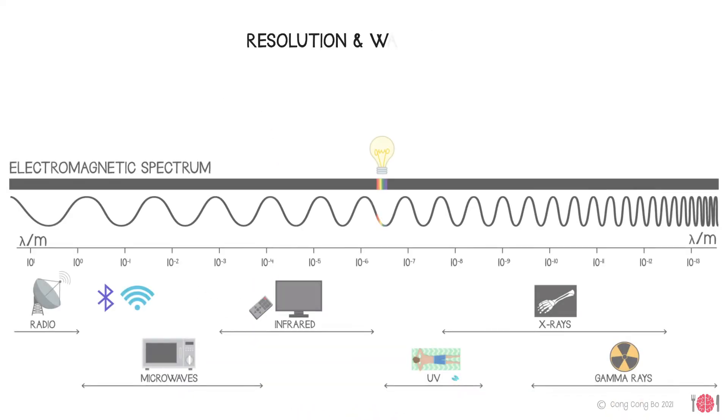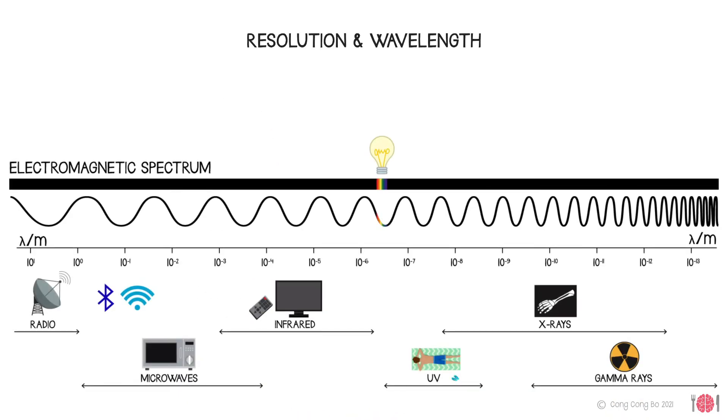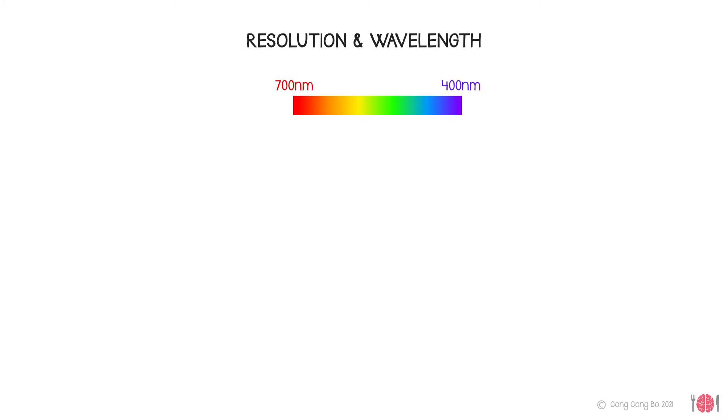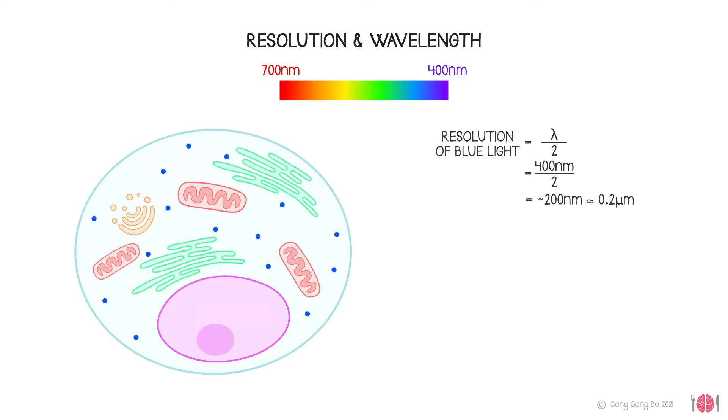The resolving power of light is limited by its wavelength. Visible light has a wavelength of between 400 and 700 nanometers, with 400 being the blue end of the spectrum and 700 the red. Resolution, that is the smallest detail that can be discriminated, is limited to half the wavelength of the illuminating wave, which in this case is visible light.